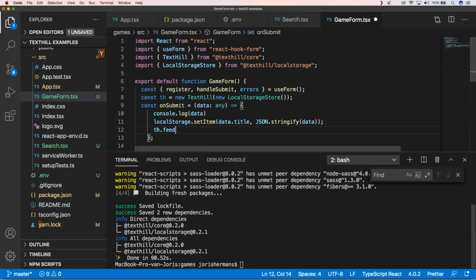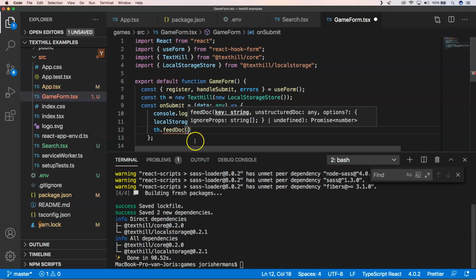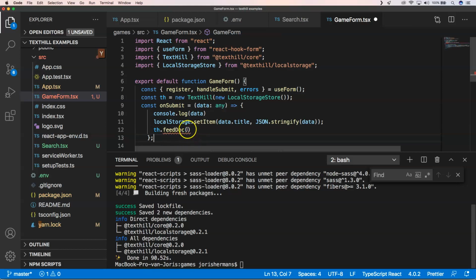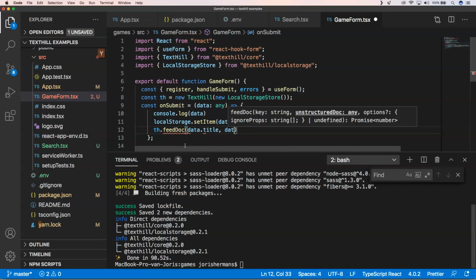Feed the dog with data.title and with data.